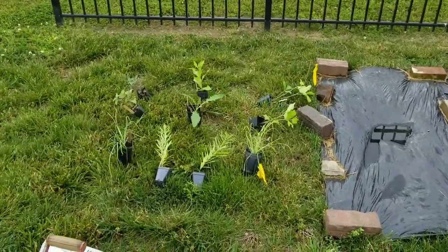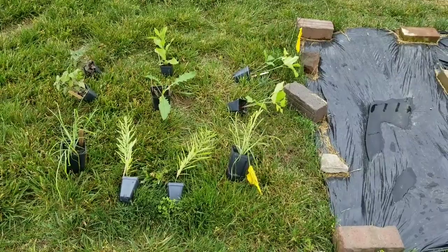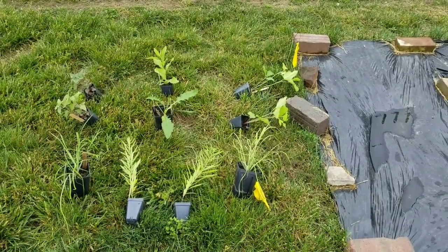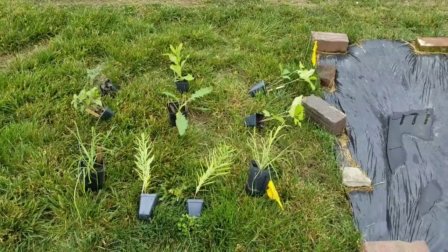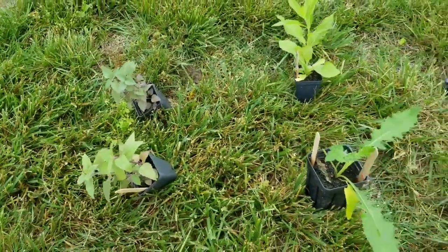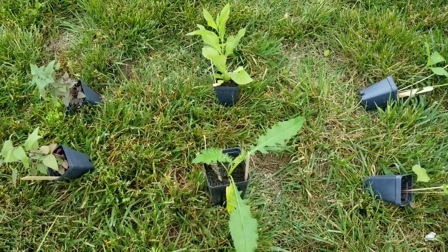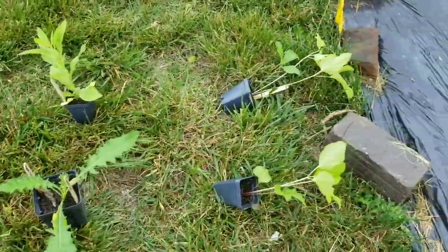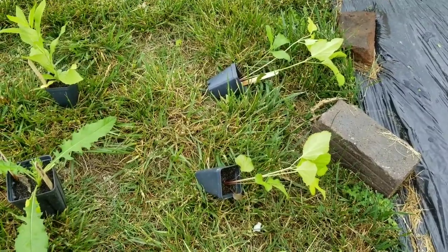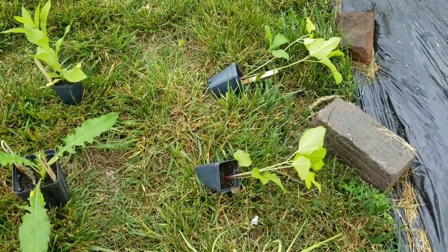Next to the site on the left, we have our plants. For this bundle we picked plants that attract pollinators. We have butterfly weed in the foreground — our orange flowering milkweed — a couple of little bluestems, which are short prairie grasses, on either side. On the top left we have wild bergamot, which is a great pollinator magnet. In the middle we have field thistle, which is an absolute delight especially for butterflies late season, and tall ironweed in the back.